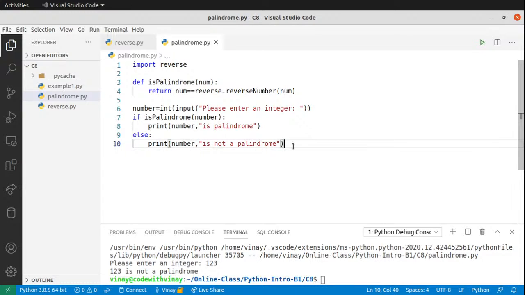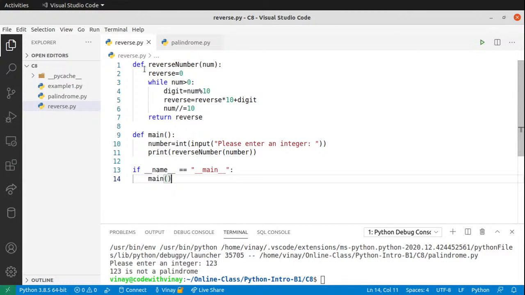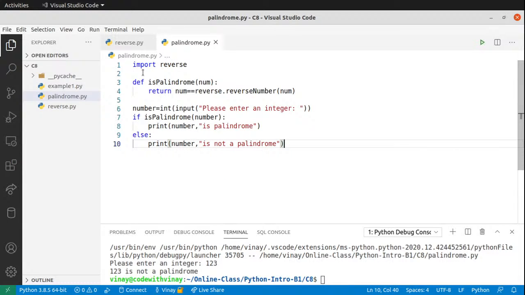So is it making sense to everyone, the whole idea? If anyone has any doubts, please let me know. So this is actually the real use case. You design something, in this case the reverse number, you use that thing, and you later want to reuse it in a different context. So we imported that file and we reused it. If you want to ask anything, you may ask now.